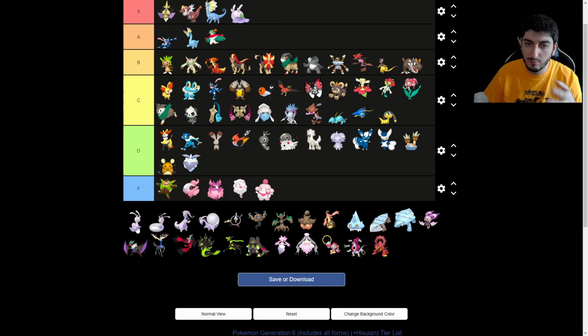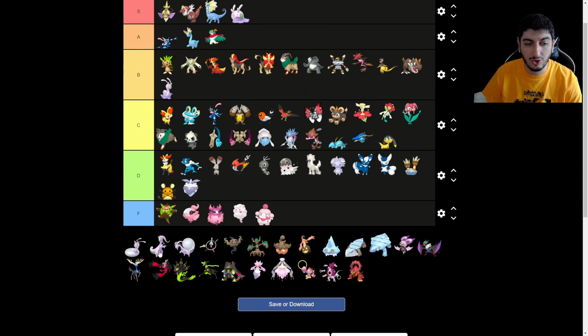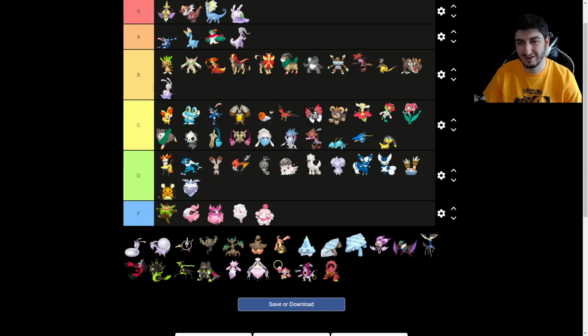Sliggoo, I like it, but not as much. I'd probably put Sliggoo into B tier, I guess. And Goodra, I would probably put in A tier, but it's more defense oriented, and I play offense most of the time. So it's just like I tried using it and it just wasn't as good as I hoped. So I think I kind of just axed it.